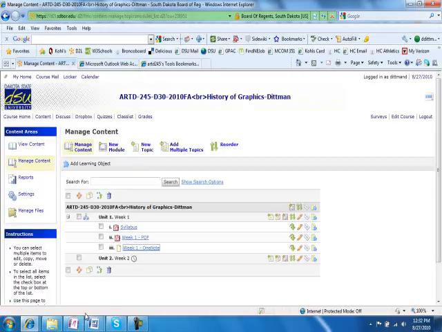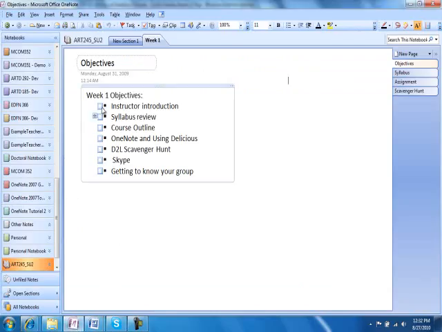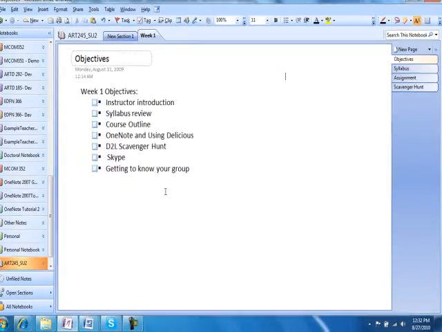One of the reasons why I like to use OneNote though is that a lot of times I will give you little to-do lists, and once you get it done, you can go ahead and check it off if you want. I also will make notes on here sometimes that you may want to keep track of as well. The nice part about it is, each week you're going to have a different section, and all of your course material and content will be kept in one location for you. Okay, so that's how we are going to be using OneNote.